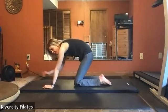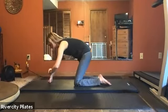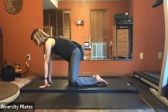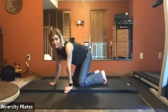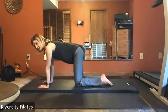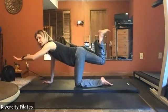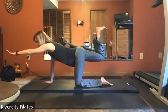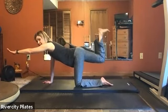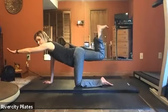Another cat-cow, child pose. Getting some bird donkey kicks while we're at it. So for these, you can have both arms down if you like. We are gonna have our leg bent, we're gonna be pressing up with it. If you want to do the bird part of the bird donkey kick, you can take that opposite arm out. And we're just going to press it up for 10, 9, 8, 7, 6, 5, 4, 3, 2, and 1.